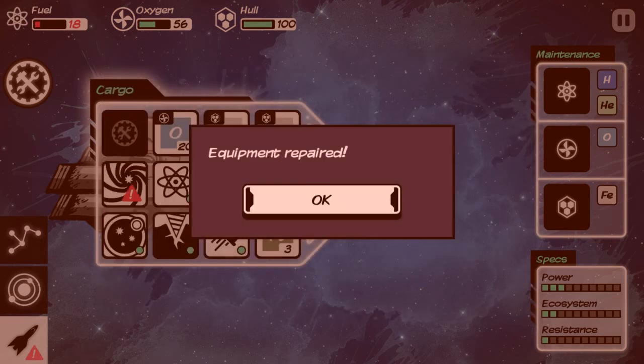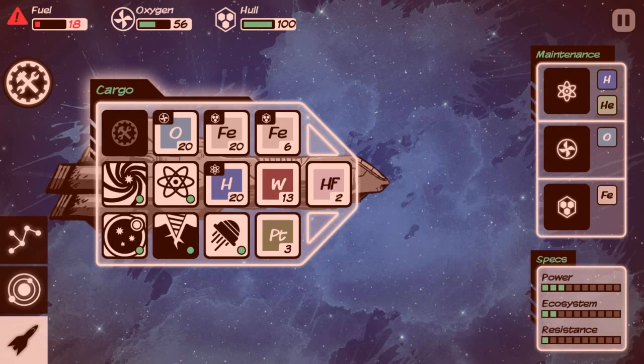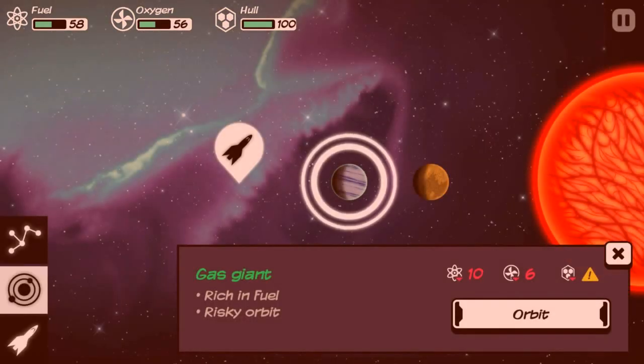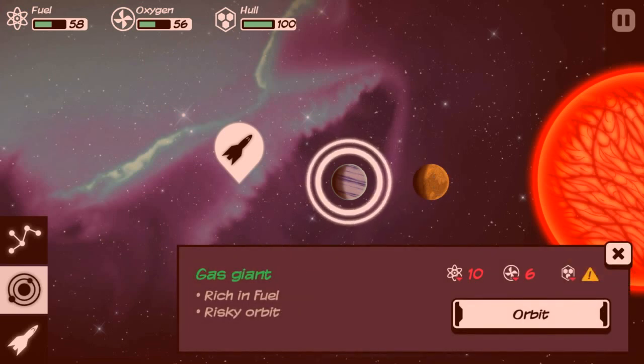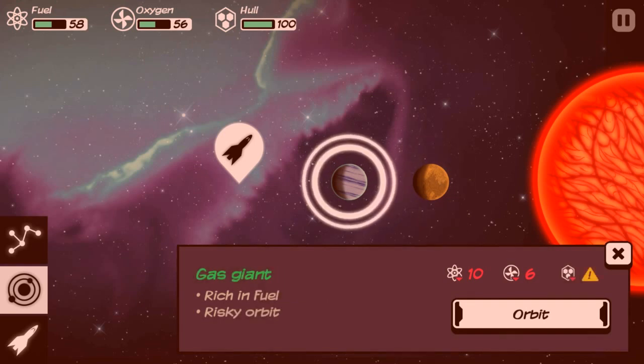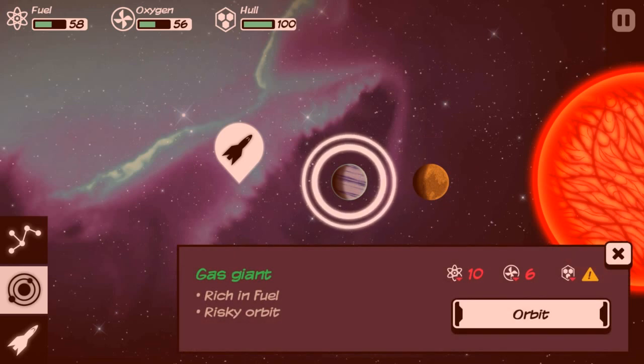Great. So my space folder and my interplanetary reactor need repairing. Let us repair them. They only take a few iron, so that's good. We need to refuel. We also need to drill for some fuel whenever we can. That's good. We will need some oxygen at some point as well. We will need some fuel and some of this metallic ore, some of that iron.